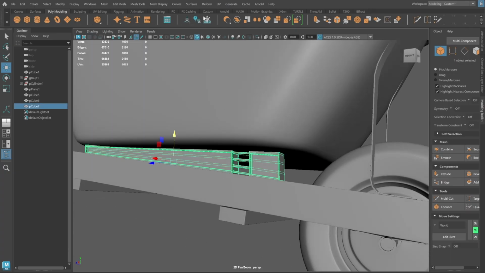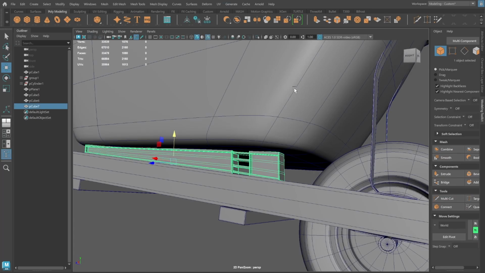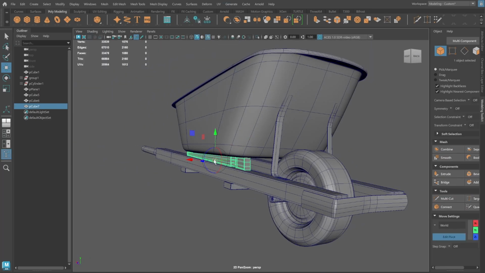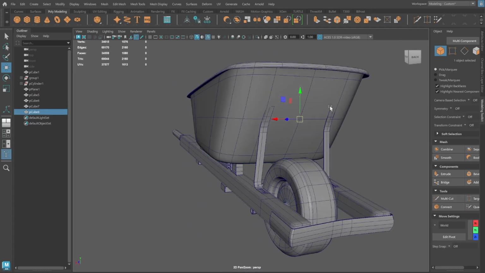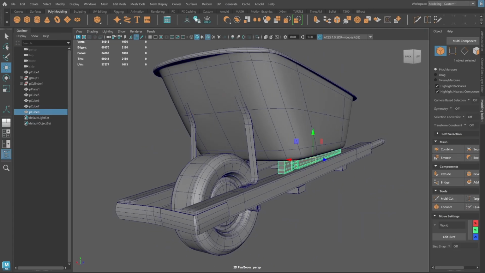Of course, we need to duplicate this plastic piece over to the other side, so we're going to move the pivot by holding D and V to the middle of the wheelbarrow, and then we're going to hold Control, Shift, and the letter D to duplicate it over to the other side.